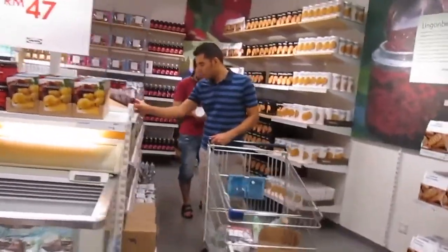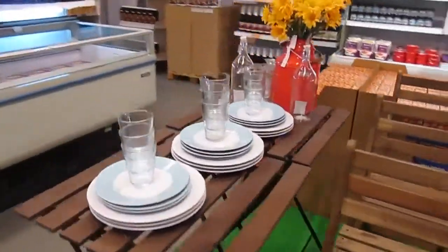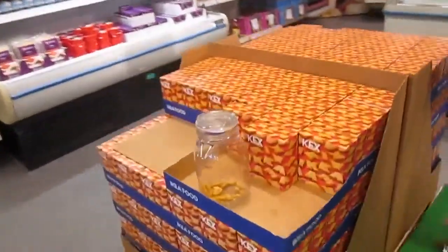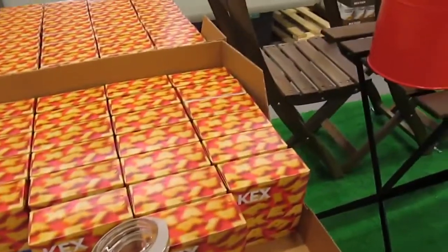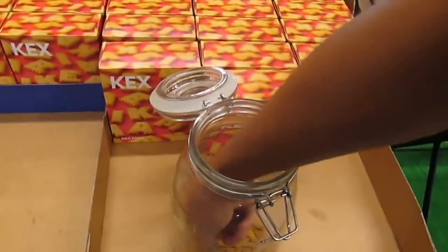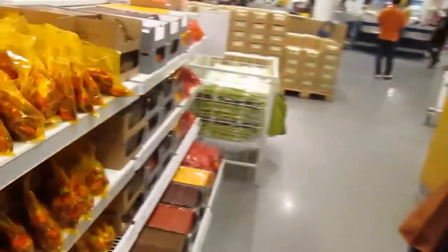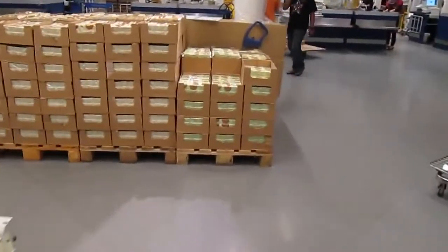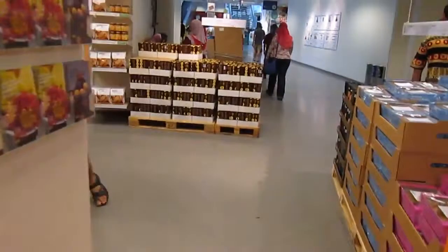Okay, where's the free jars of food? None. I don't see any. Usually they have chocolate thingies, you know. I just love coming here to eat to my heart's content. But they don't have it now. Weird. There's some. I'm a bit hungry. Too bad there's no chocolate. No chocolate at all. Maybe we should ask. It's called Kex. It's sweet and nice. Not bad. Sometimes they give cheese as well. Not bad. So nothing else to eat. I just need my carbohydrate. For sugar.